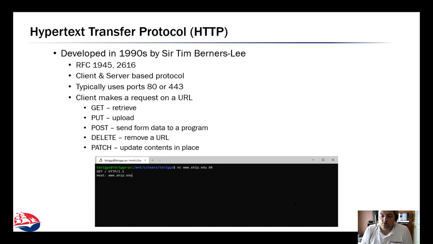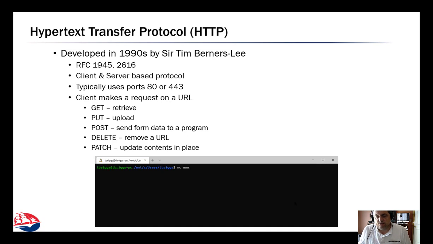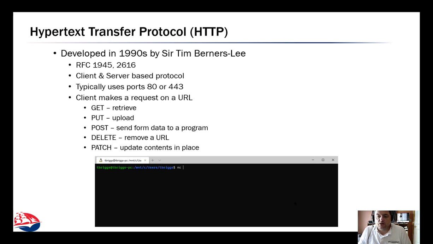The protocol has assigned numbers by IANA. HTTP port 80 is used for kind of standard web traffic. HTTPS is port 443, and HTTPS is the encrypted form of the Hypertext Transport Protocol. But web servers can run on any port number. It's common to see port 8000, 8080, 8888, etc. And these are often used for testing on a local machine.